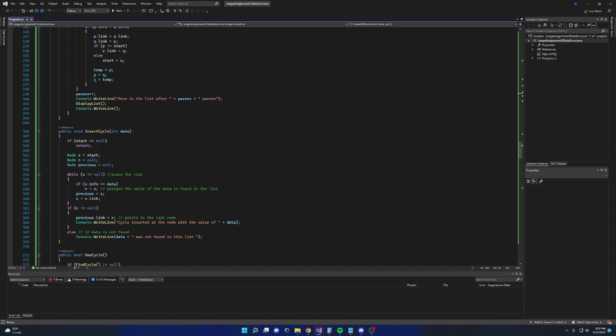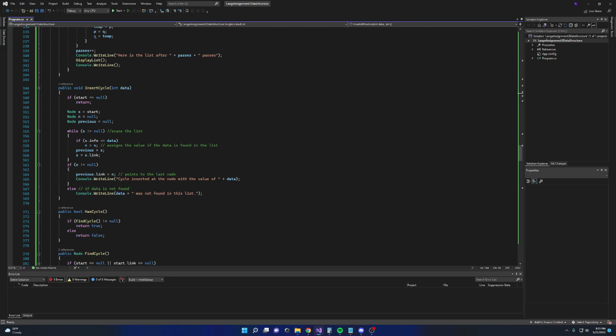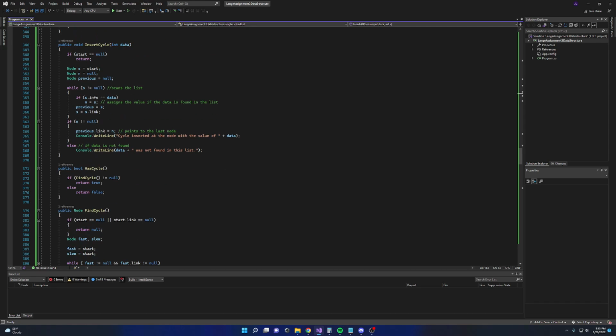Cycles. It inserts a cycle: it'll scan the list, assign the value, and if the data is found in the list, it points to the last node, and if the data is not found, that's how it inserts a cycle. Has cycle simply refers to find cycle, and if there is nothing in there, it returns false.